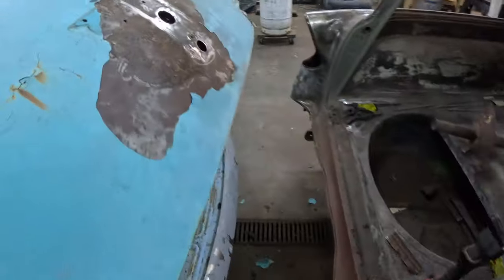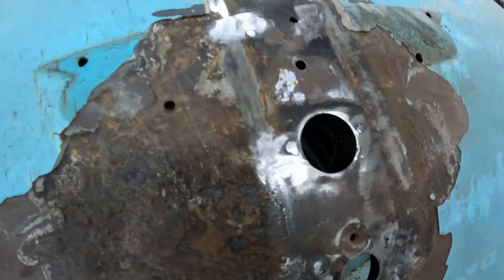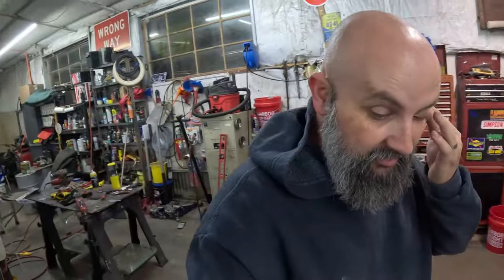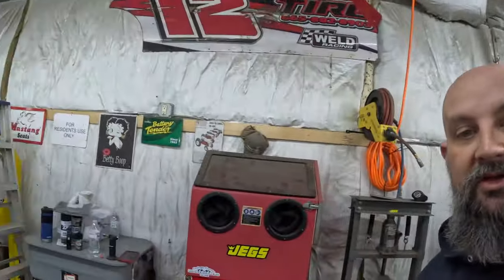Alright, I've got all them holes welded up now and ground off, and as you can see they welded up really good. I welded up a couple of extra holes in there too. The handle was broken on that latch and had rusted, so I welded it straight down — just needed something to grab and lift the trunk lid. Let me go ahead and mock that up and let's take a look at that latch on there.